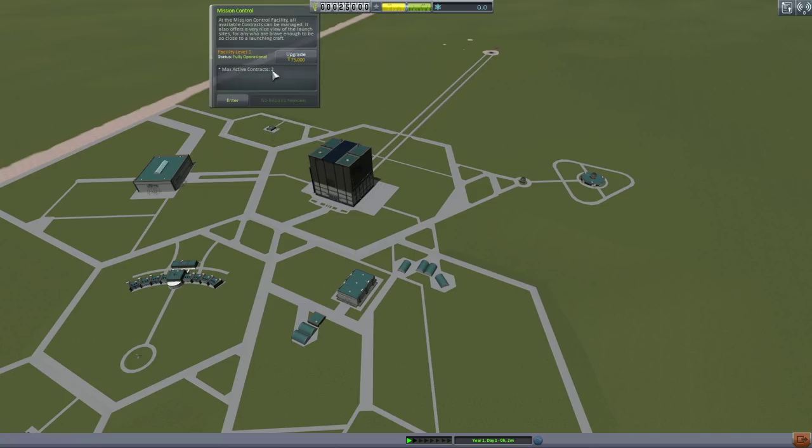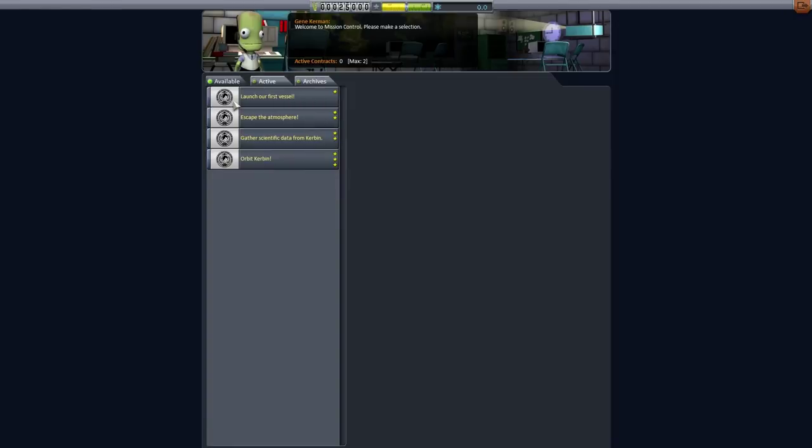Max active contracts is due at the mission control facility. All available contracts can be managed. It also offers very nice view of the launch site for those who are brave enough to be so close to launching. Okay. Welcome to mission control.